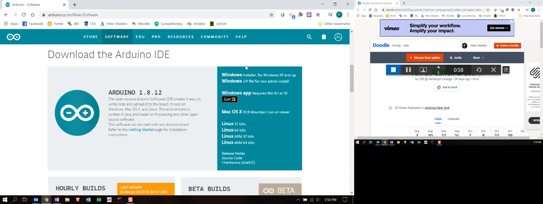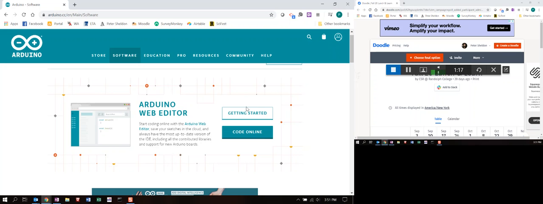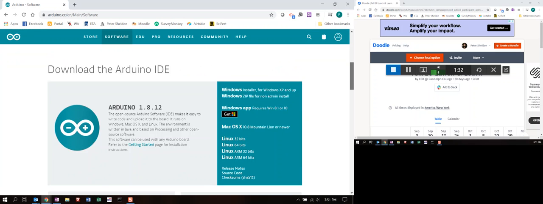It doesn't matter at all. I tend to prefer to download software to my computer so that I don't have to depend on the internet. Once you've downloaded this, you do not have to use the internet. It can be done entirely on your computer. You do have to have install permissions on your computer to be able to install that. If you use the web editor, you still have to install a plugin for Chrome. I don't know if that's an issue for any of you with the computers that you have, but you do have to install a plugin for Chrome. So you can do either one.